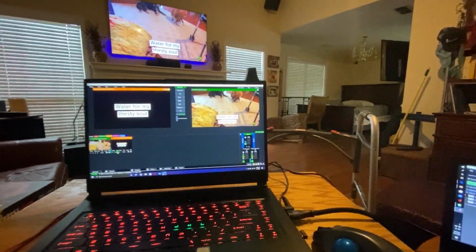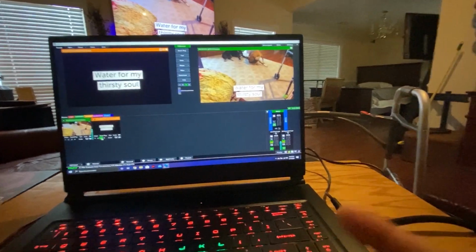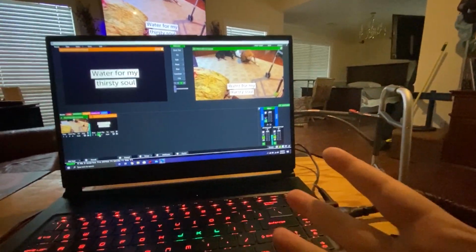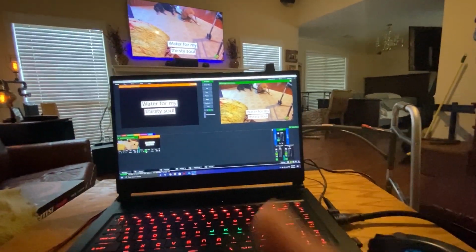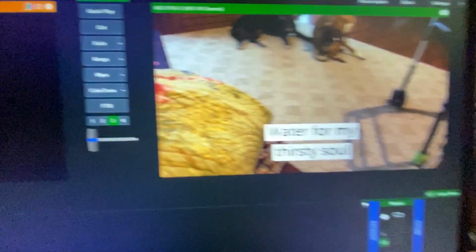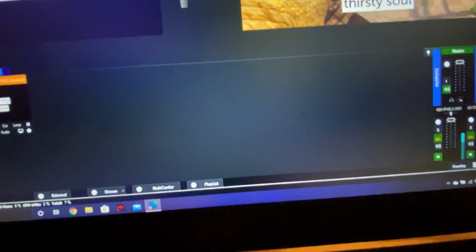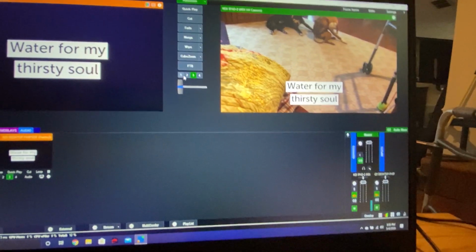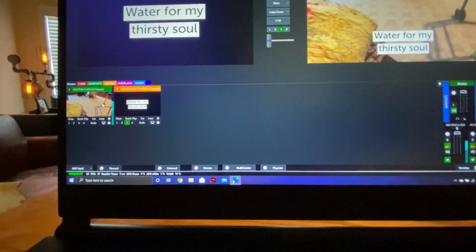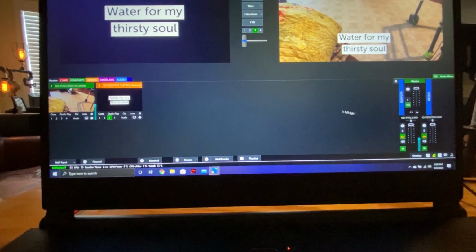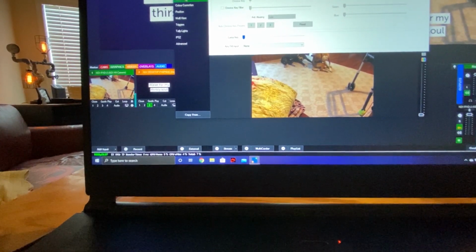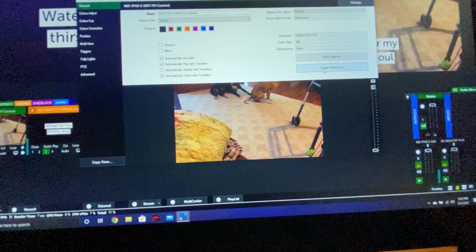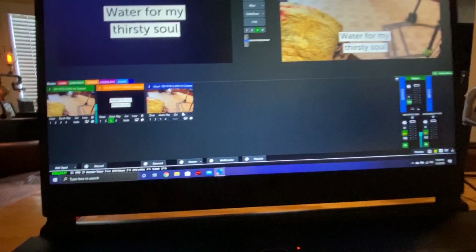Now, as complicated as vMix might sound, OBS makes it even harder to do. Before we go into OBS though, I want to talk about upstream keys. We went over how to do a downstream key, which is a lyric overlay. Cool thing about vMix is you might run out of these, right? I run out of overlays every show. I don't have enough of these, but I'm able to use what's called an upstream key. And so you might want to go about this route. What I'm going to do here is create a virtual input, and that's going to be here, general, create virtual input, and it's going to create me a virtual input.